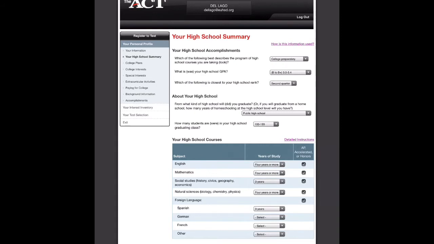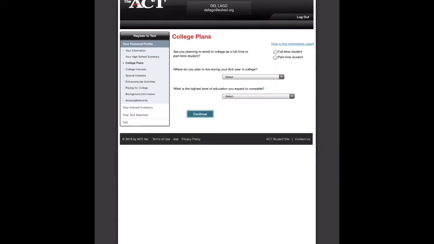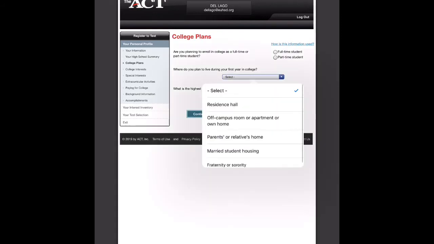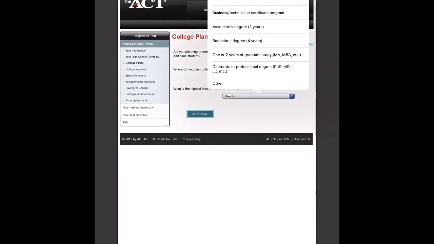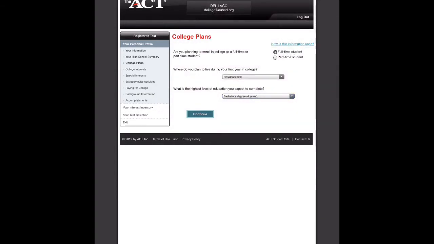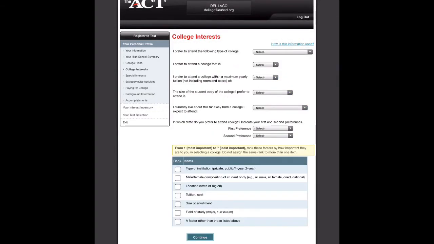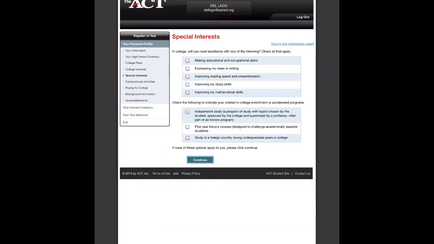From there, you can choose if you are taking those at the AP or the honors level. Here, you're going to choose whether you intend to enroll as a full-time or a part-time college student, where you plan to live, and what is the highest level of education you plan to receive.